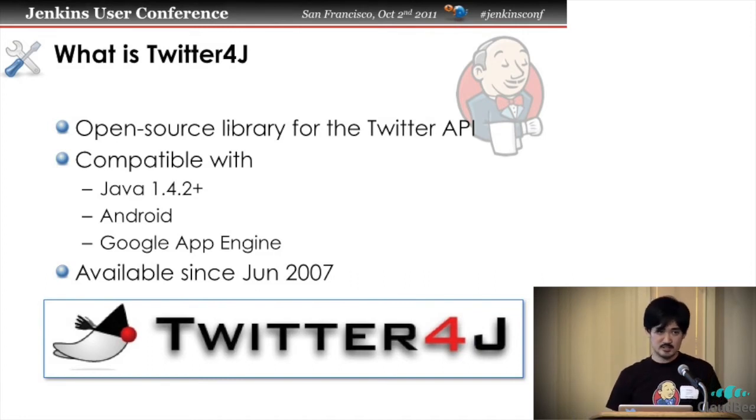But if you are a very religious and true Java programmer, you may prefer a more type-safe way to use those APIs. It's really difficult and messy to parse those XML or JSON responses from Java code, as well as other languages. But Twitter4J does all of that instead of you, and you can use the Twitter API in a type-safe way. It's very productive. And since it's a pure Java product, it's compatible not only with the Java standard platform, but also with Android and Google App Engine. Write once, run anywhere. Sometimes test everywhere.